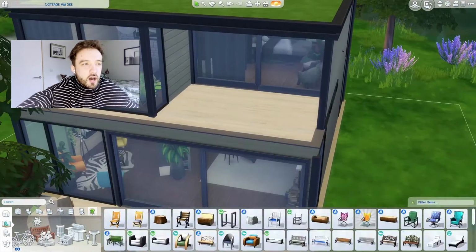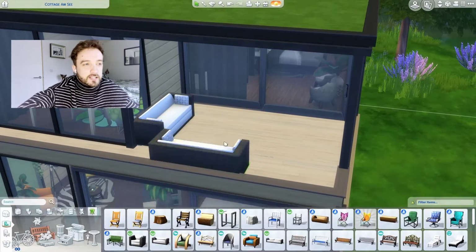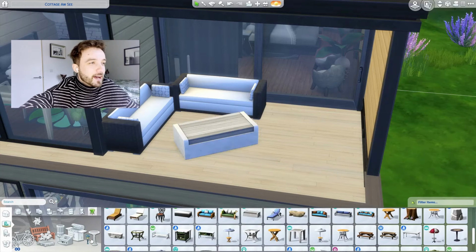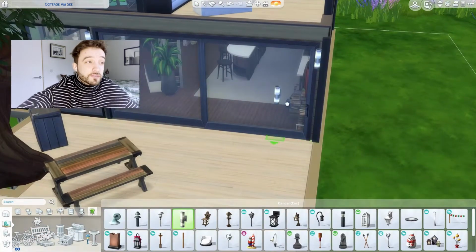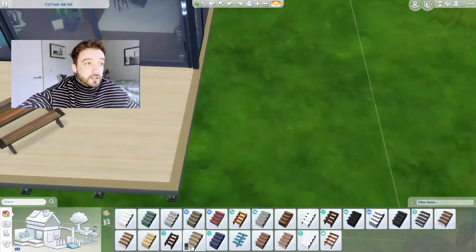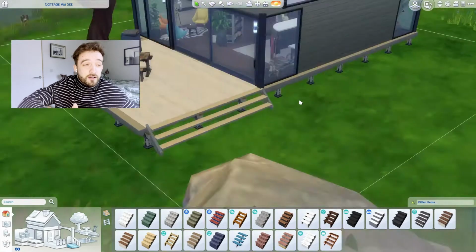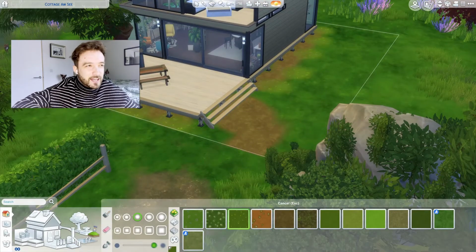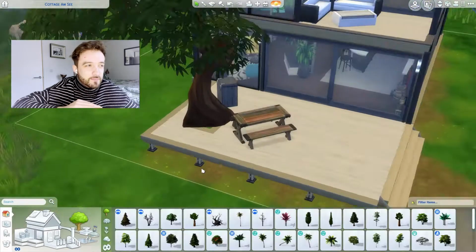But I just think overall, this house is really nice. I'd live here. I'd go on holiday here. It'd be a nice little holiday home, that's for sure. You could redecorate it to be like a little lodge. Those of you who know what Center Parcs are over here in the UK, I kind of get that sort of vibe from this. I feel like you could really do something really nice with it.